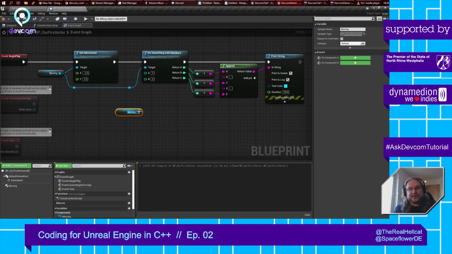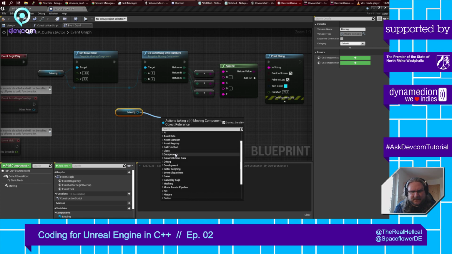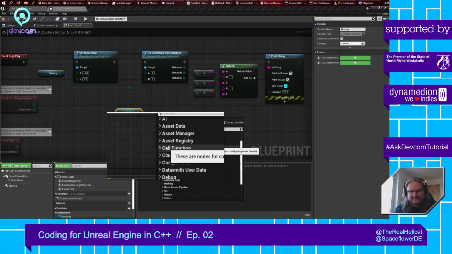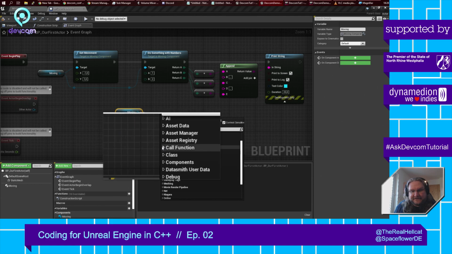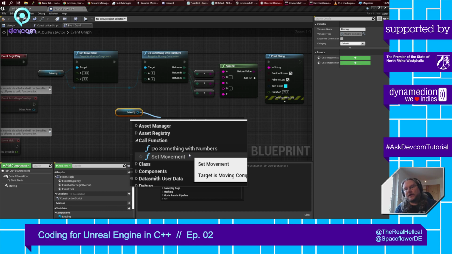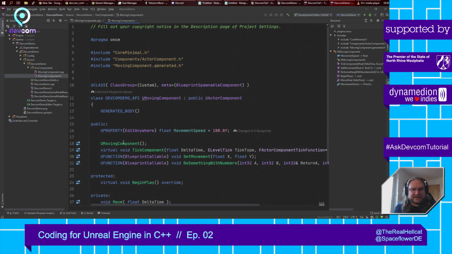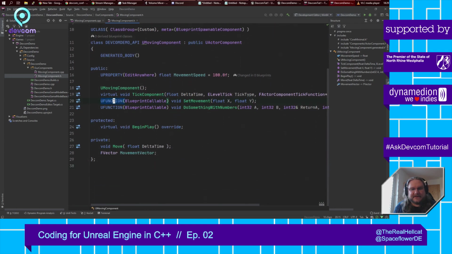We can pull it onto the blueprint stage, and then we can pull out this little wire, and we get the option for call function. Let me magnify that a bit. Then we got our call function, where we have all the functions available to call that we declared as we want this to be callable by a blueprint. Because if we do not, let me delete this again quickly, if we do not put this UFUNCTION and BlueprintCallable in front of our function, it won't be callable.